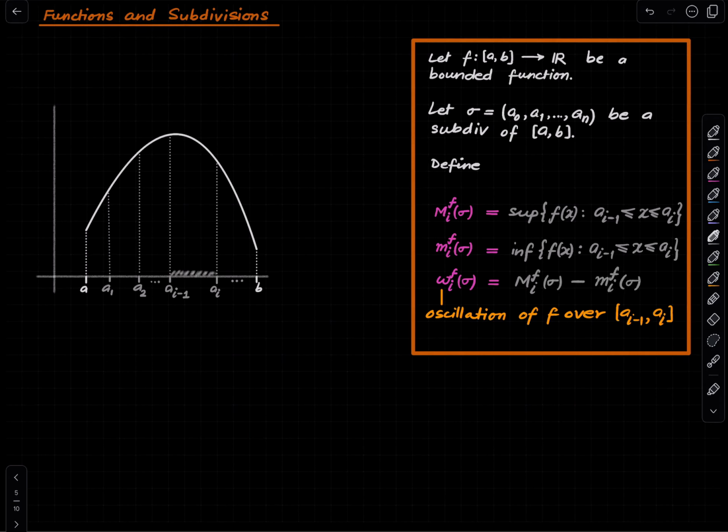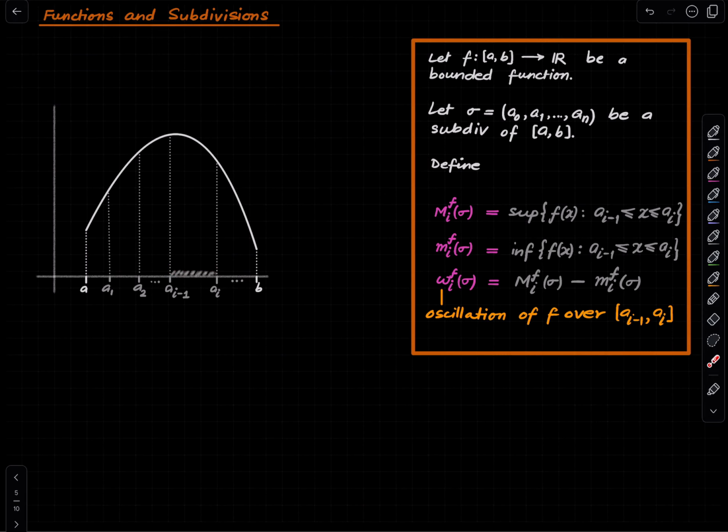The name is well chosen. It is informing us how much deviation there is in the function. At least it is some measure of it. If I know that the largest value that the function takes here is, let's say, 10, and the smallest is 3, that is one piece of information. But suppose somebody just told me that the oscillation is 7, I know that the function is a little bit wild over this region, that the difference between the maximum and the minimum is substantial, whatever substantial means.